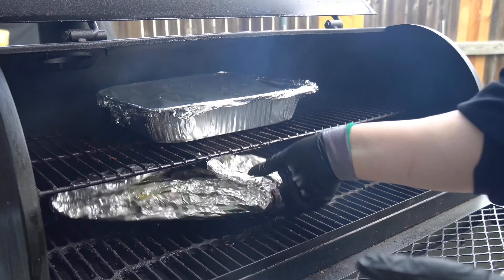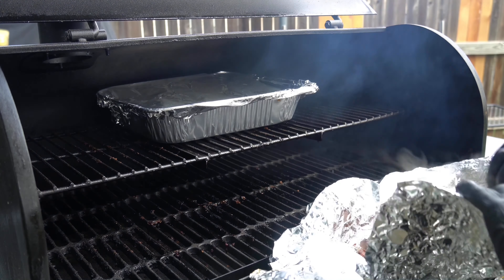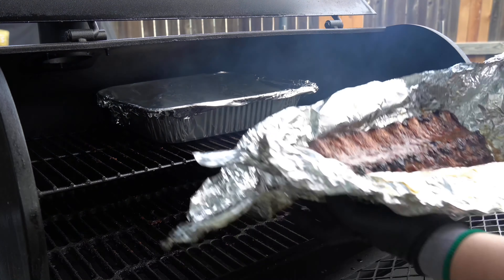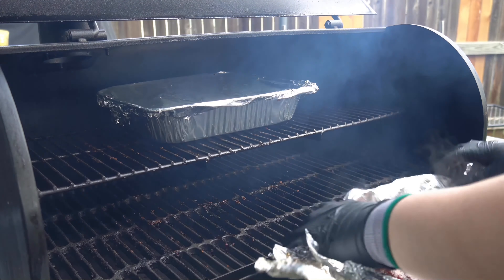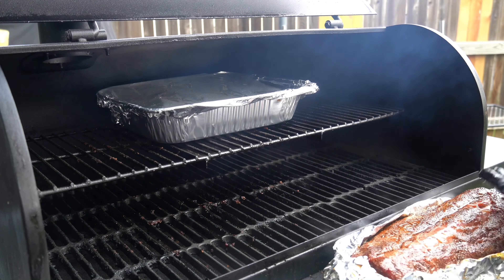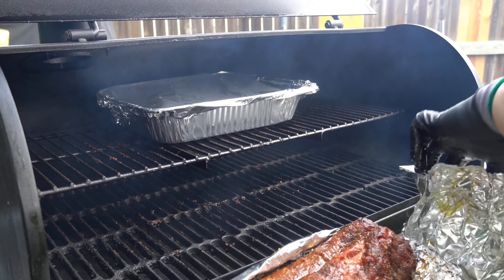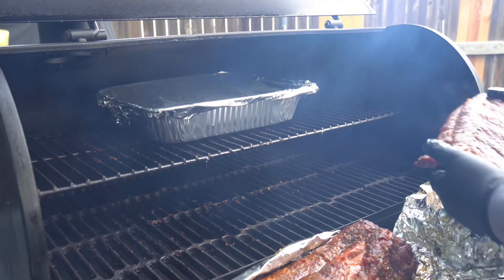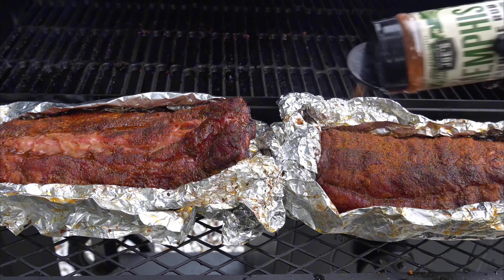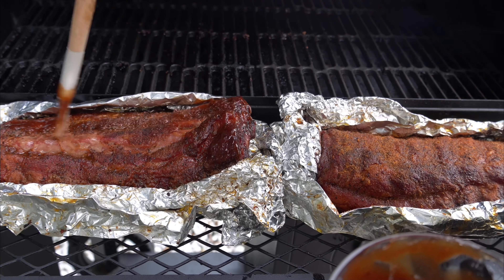Now it's time to unwrap our rack ribs — they're not done quite yet. We're going to make our full rack a sauced rib and our half rack a dry rib. We flip and uncover them; as you can see they already have that pretty mahogany color. Please be careful not to burn your fingers during this step. I prefer the boat method. Just apply a little more dry rub on the half rack — that's basically going to dry up the bark and give the rib that dry look.